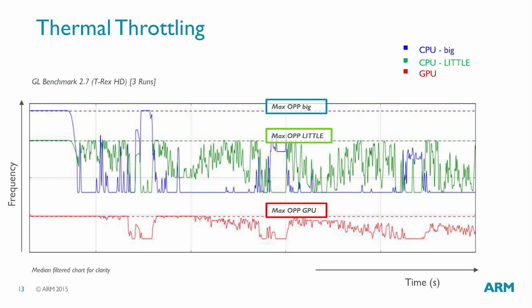And so if I was to run a benchmark, and this is on an old device with an old benchmark, for the first period, I can run everything completely flat out. It looks great, right? The blue line here is the big cores Chris was talking about earlier. The green ones, the small cores, and the GPU, and given this is a graphics benchmark, is presumably the thing that we care to keep maximized, are all running lovely, except this is unsustainable, and it's getting hotter and hotter and hotter, and at some point something has to give.